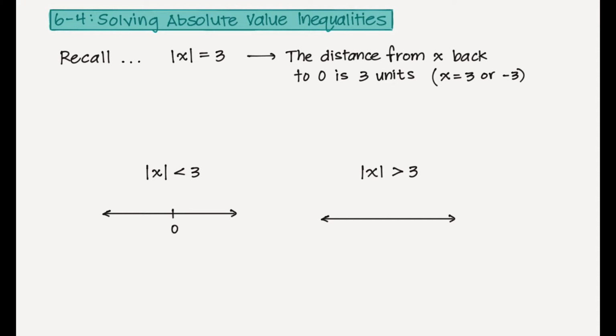And so now when we have the absolute value of x is less than 3, it means what values of x will the distance be less than 3 units away from 0? So obviously it cannot be 3. It also cannot be negative 3, but it could be possibly 2. That is less than 3 units away. And so I'm going to start shading some of those values that it could be. And notice it's in between negative 3 and positive 3. So this is our compound inequality.